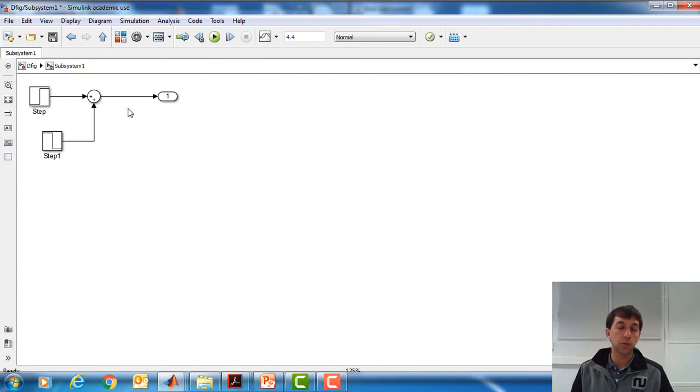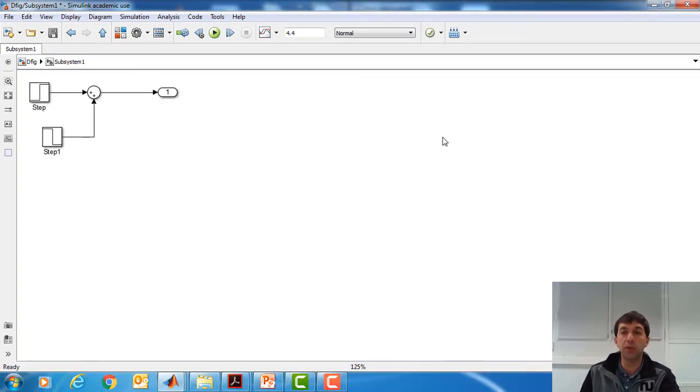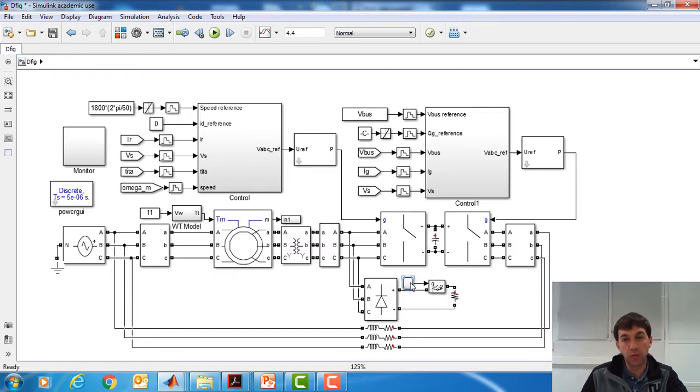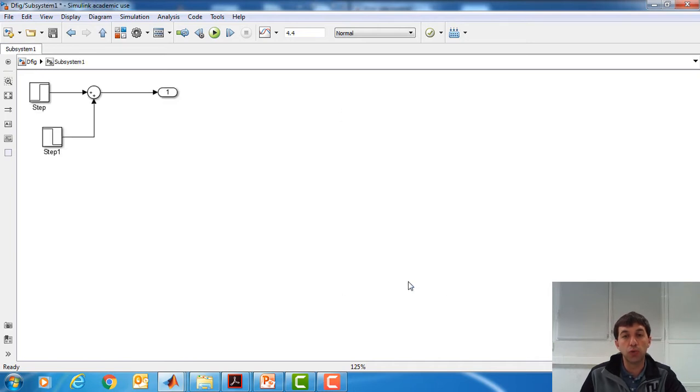The detection should be made automatically, but here, as we don't have time to create everything automatically, because this video tutorial will be too long, I will do it in this way. So our objective is to let the crowbar operate between time second 3, which is the initial moment of the voltage dip, and 3.1.